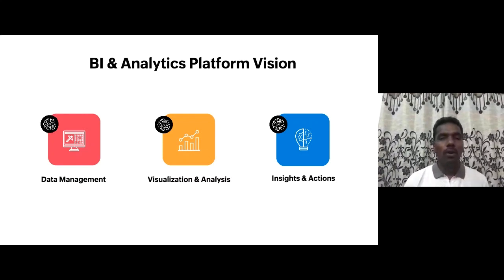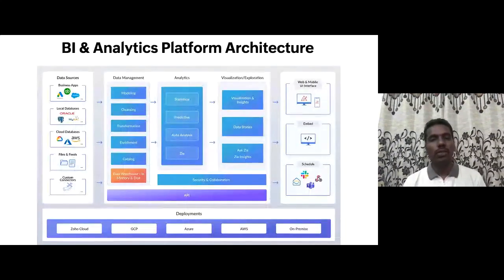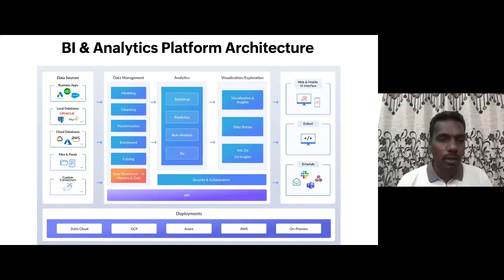So having talked about the evolution and the journey so far, a little more detail into the architecture of what the platform looks like today. The first pillar, namely the data source pillar, is basically the data integration layer, which gets you data from a variety of sources, be it business applications, your local or cloud databases, files, feeds, and cloud drives, as well as APIs to enable you to even develop your own custom connectors. So that's the first core layer. Today we offer over 250 different data sources from which you can get data easily into the platform.